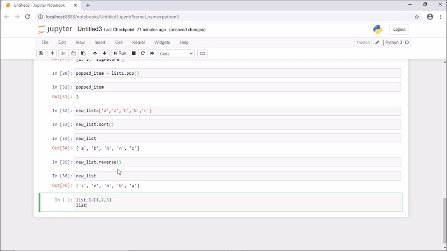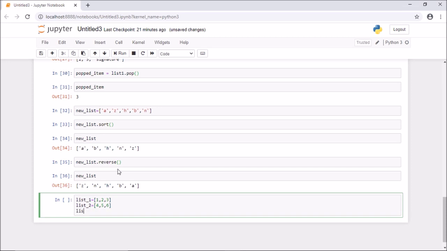In list_2 I have 4, 5, 6. In list_3 I have 7, 8, 9. So I have three lists here, right? What I'm going to do is nest all these three lists inside a single list.